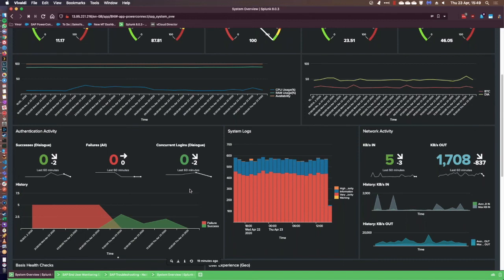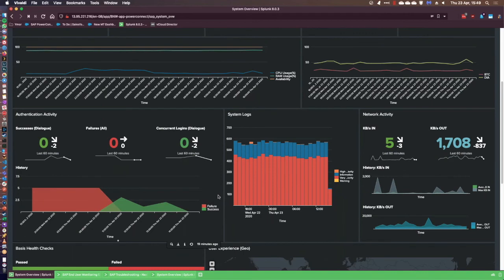But as you can see from a historical perspective, these are time frames, sorry, in a couple of hours. We can see that we have had a couple of failed login attempts, but also successful login attempts, luckily. And the same information we can also use to, for example, combine it with system logs. What do the system logs say?